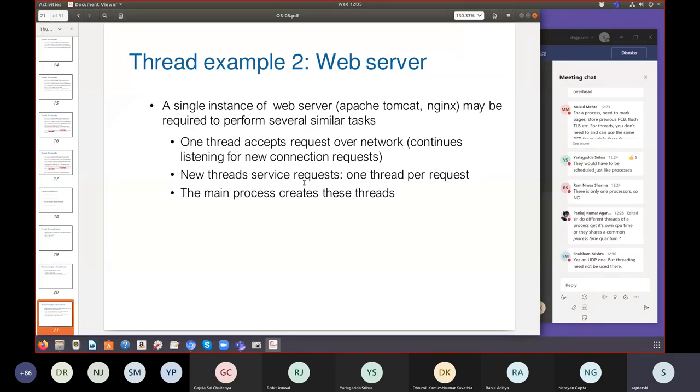I'm sure you will design such multi-threaded servers soon in your network lab course. But I hope you understand the picture: many people need to be served by this server, so there will be a thread allocated to address every client request, while the main thread goes on listening for new requests.